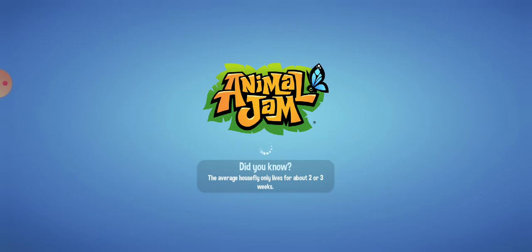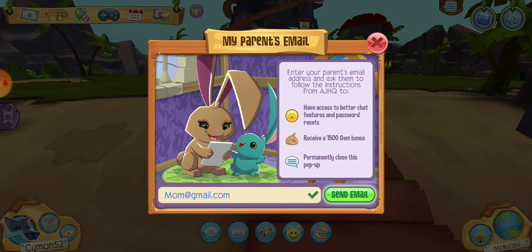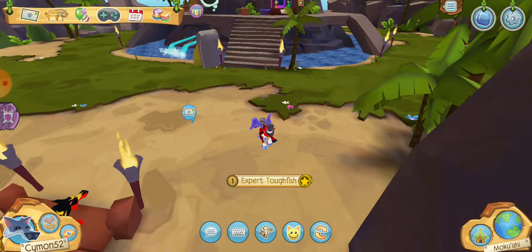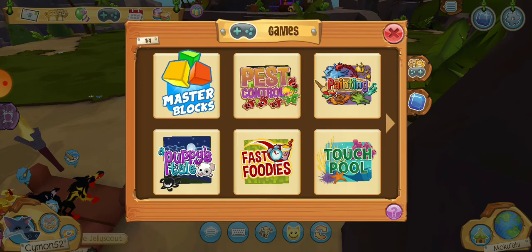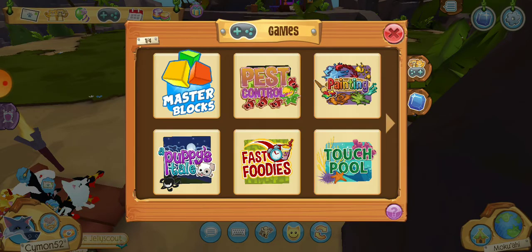Okay, so we're starting out on the desert island. Okay. Wait, no. So I'm just going to farm gems now. So I'm just going to play with some people. So let's just pest control. That's going to be the best. Pest control, there we go.